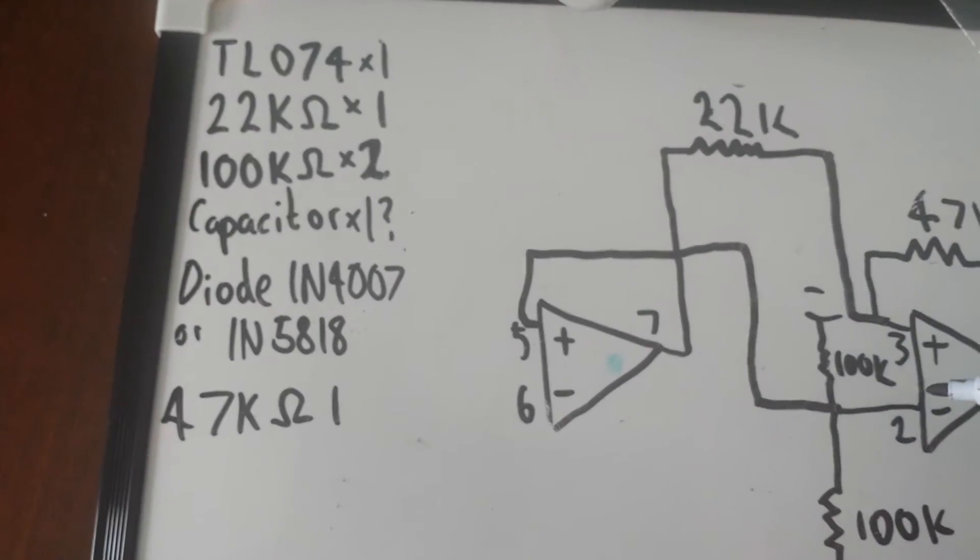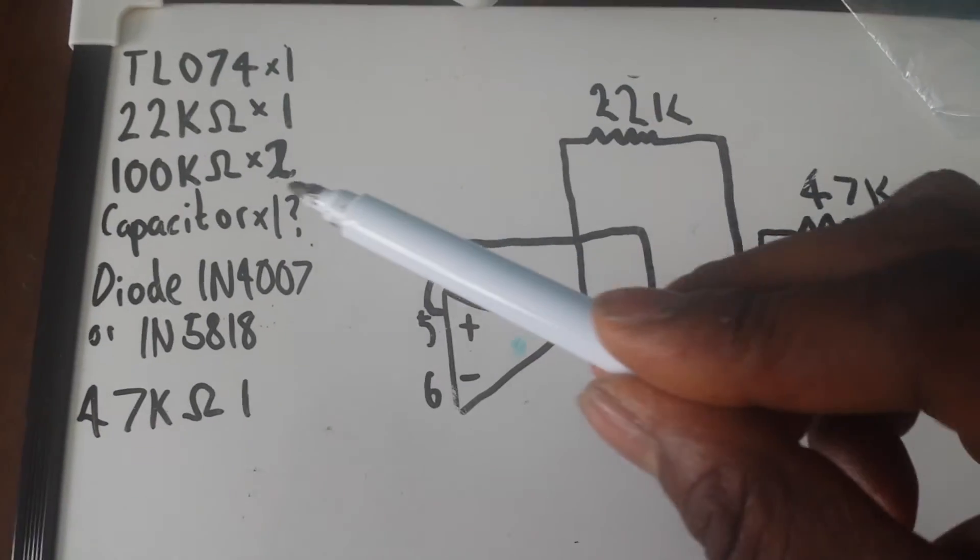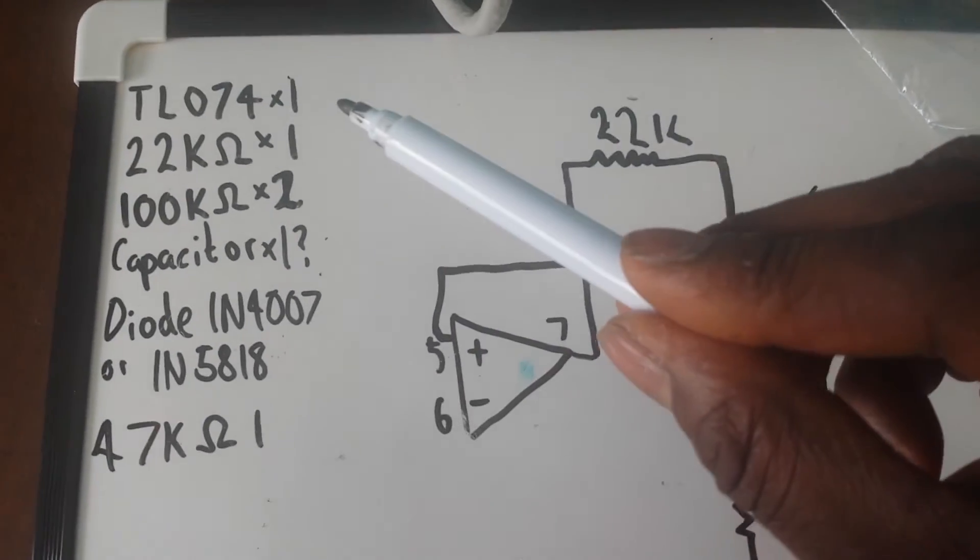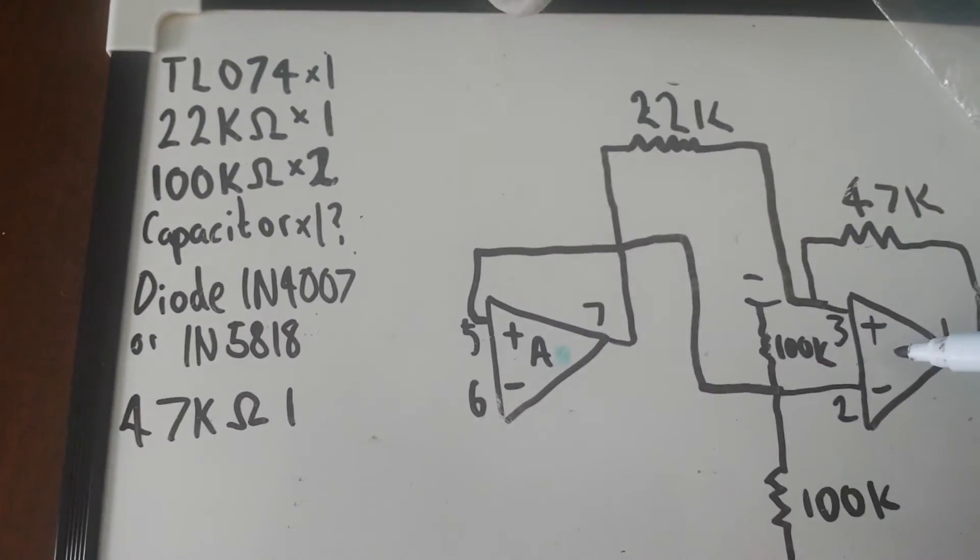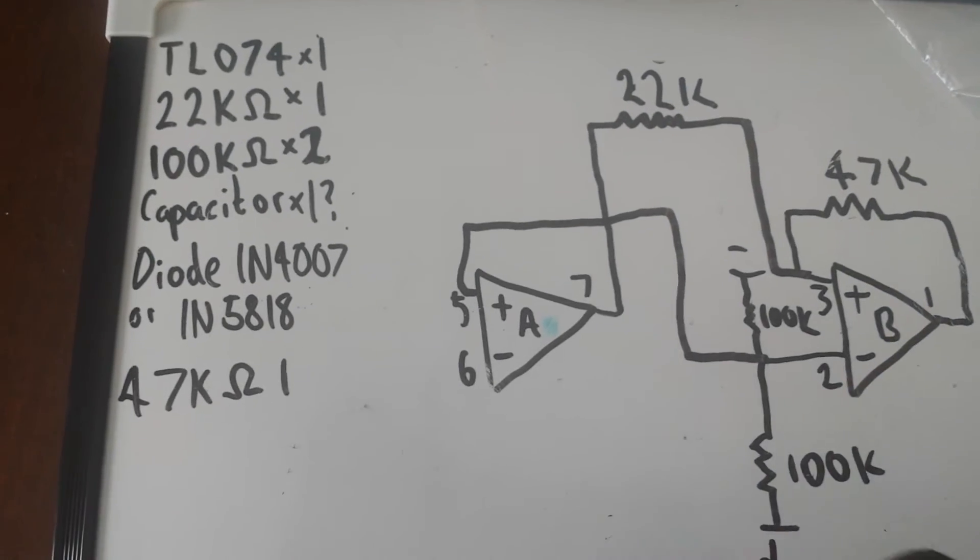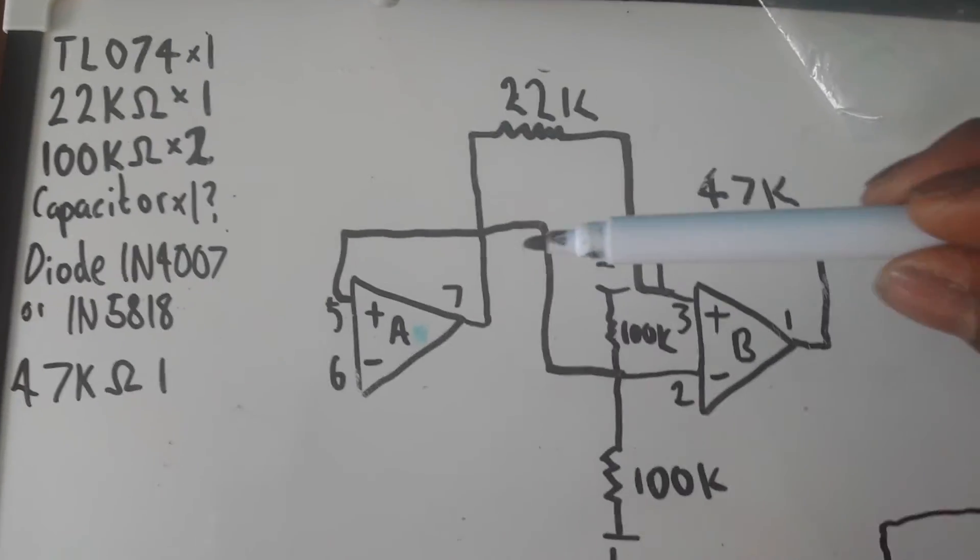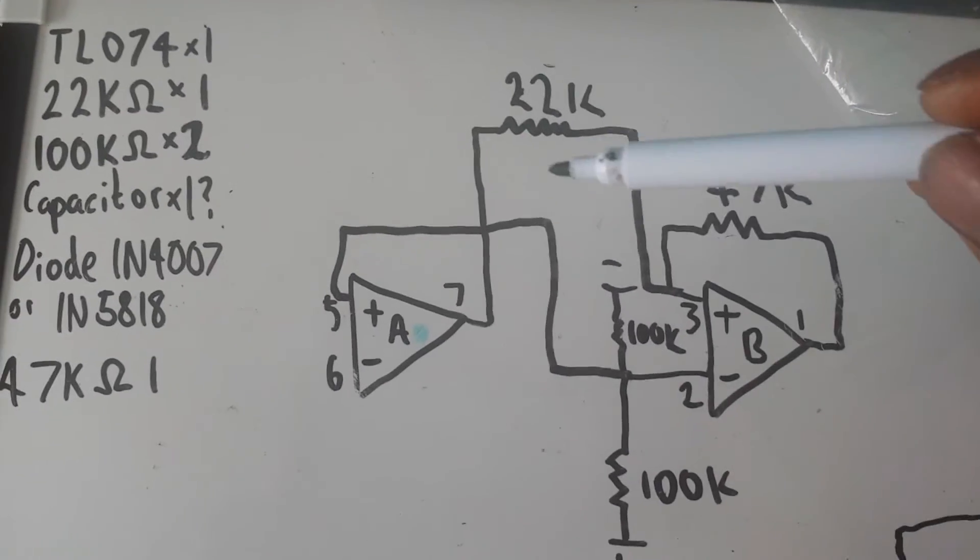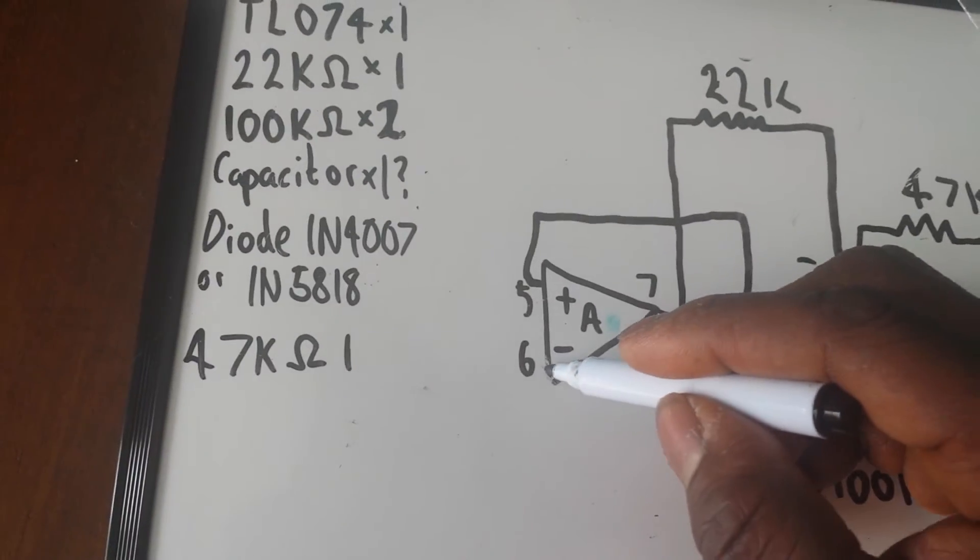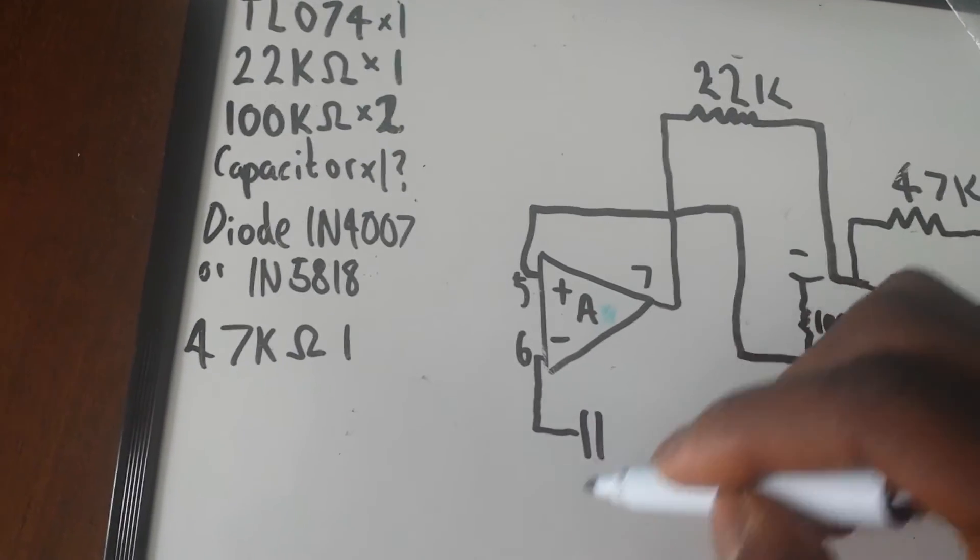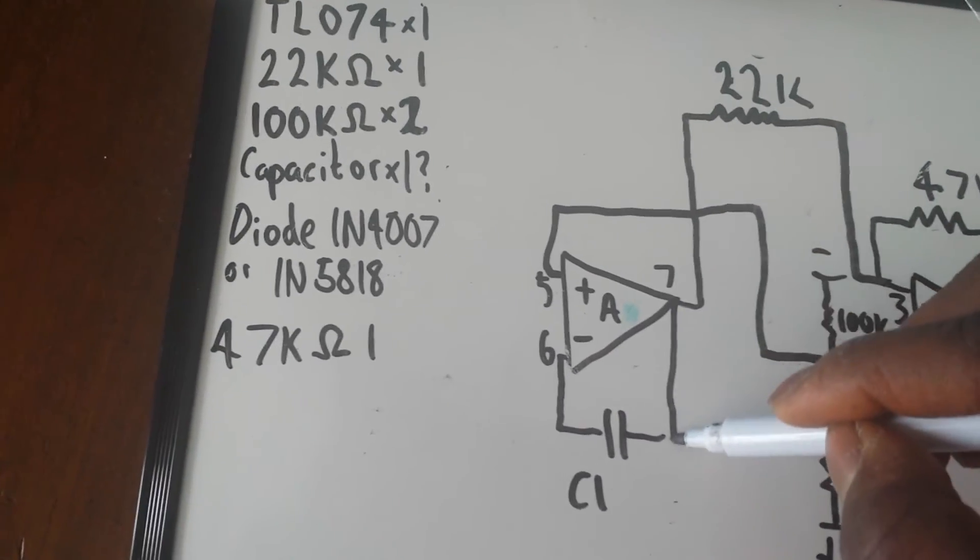For our next part, we're pretty much there. As far as the parts are concerned, you can see we have this one times 22. We've only used op-amp A and op-amp B. We have C and D still, which will come later on the wave shaping, because basically this is the saw core of the oscillator. At the moment, there's one component missing, which is the capacitor. The capacitor C1 will go right here between pins 6 and 7.